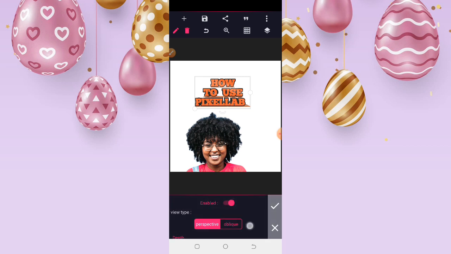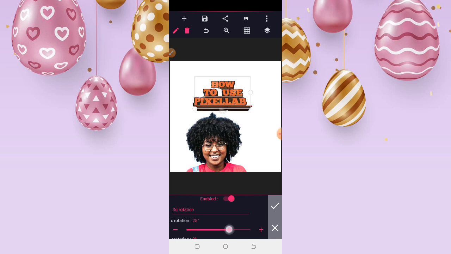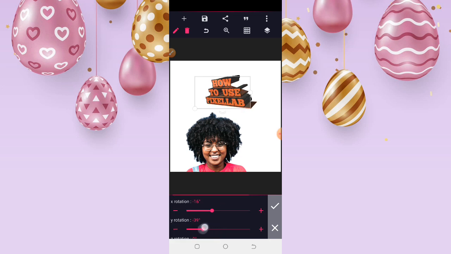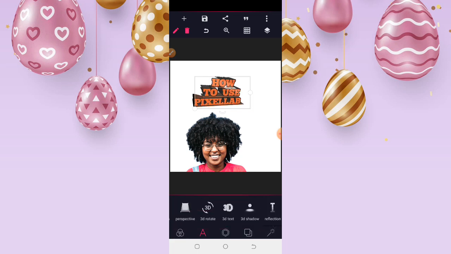So the next thing here is the dark. You can increase it and you have the X rotation. So you can see it here. So we have the Y rotation. You can see it here. So the second one is 3D shadow and reflection.